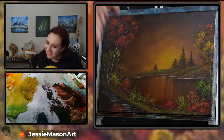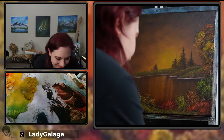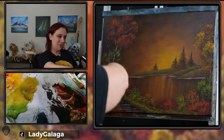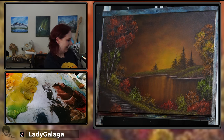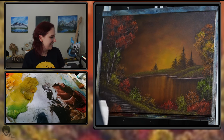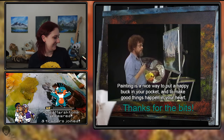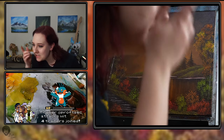Retrofile, welcome on in. I was going through my head because this is the Bob Ross one, and he puts two trees over here. He puts a little birch tree over here, but then he puts another tree that's literally right on the side, like a centimeter away from the edge of the canvas. And I was like, no, you can't do that. So I was contemplating what to do. But I love that little tree so much with the red and everything, I didn't want to cover him up. So I was like, okay, let's just make it a split birch tree.